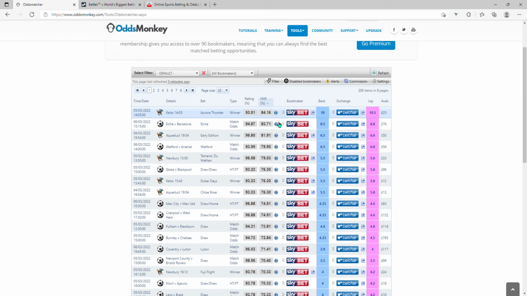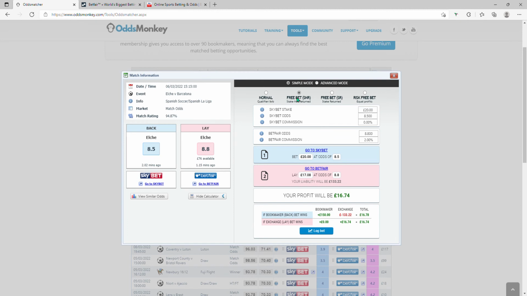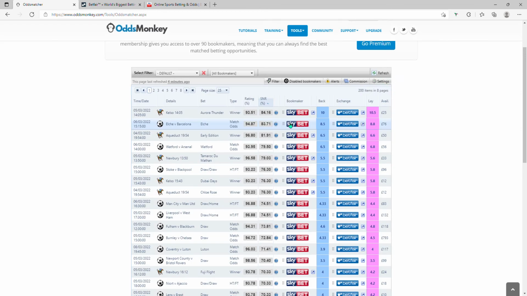8.5. If I click on that, you can see for a £20 bet, if I click on free bet, I'm getting 16.74, and I only need 133 in the exchange. It's still quite a lot. If you've got the money, put it in and do a high bet.